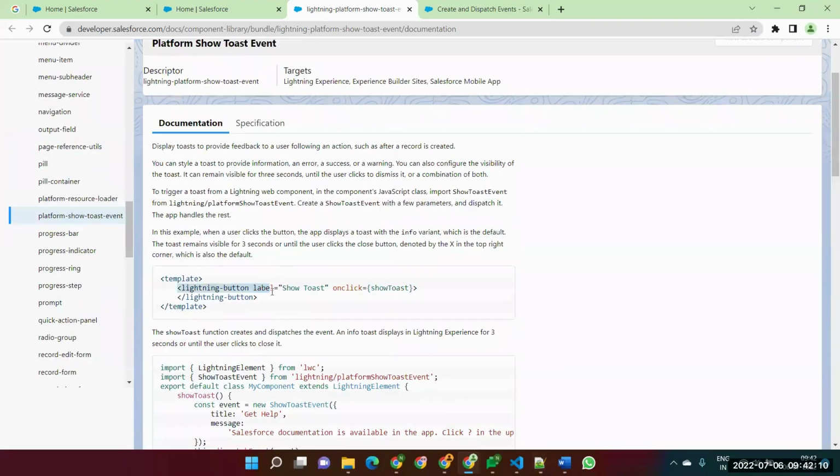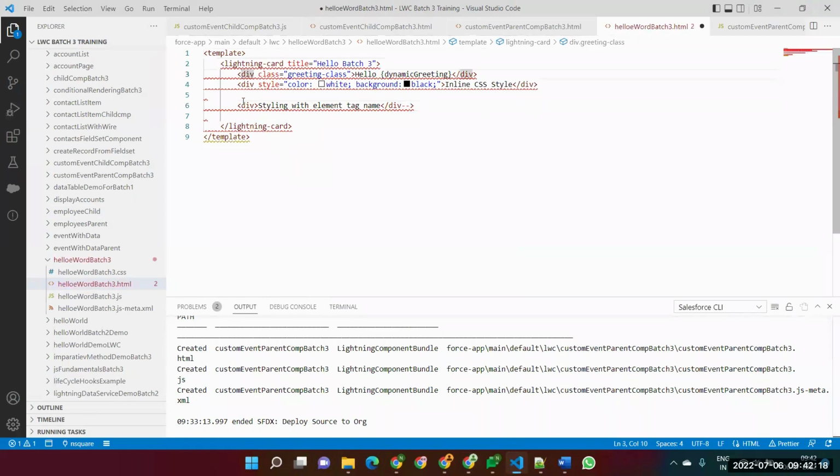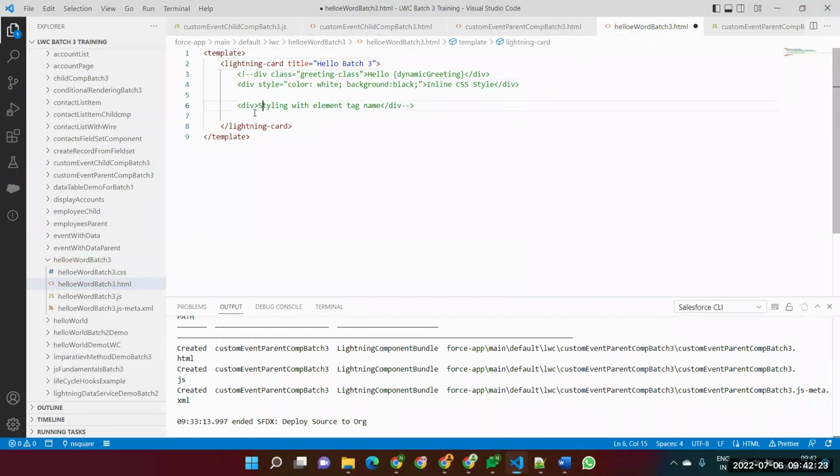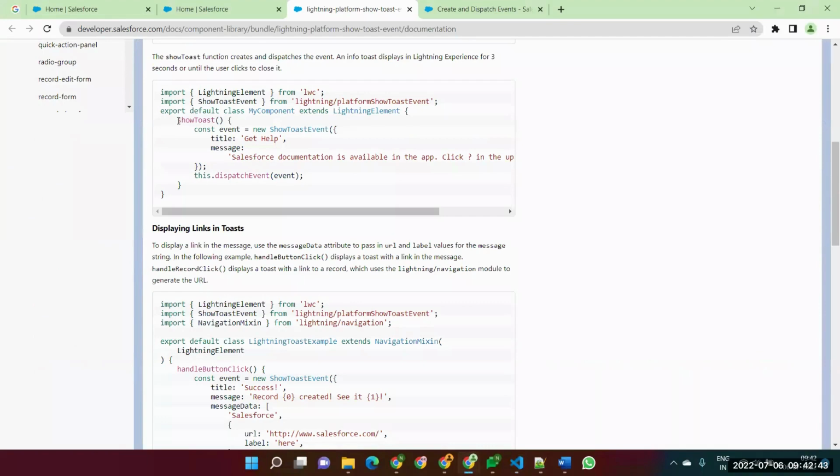For the time being, I can simply copy this button and comment it out. I'm just copying it and putting it here, and in the child component I will copy this.